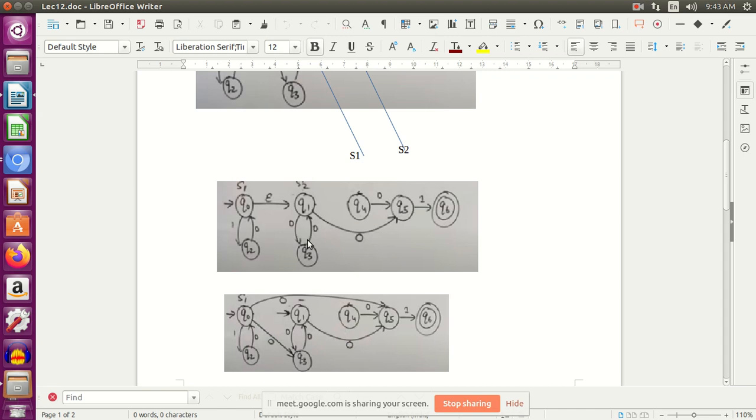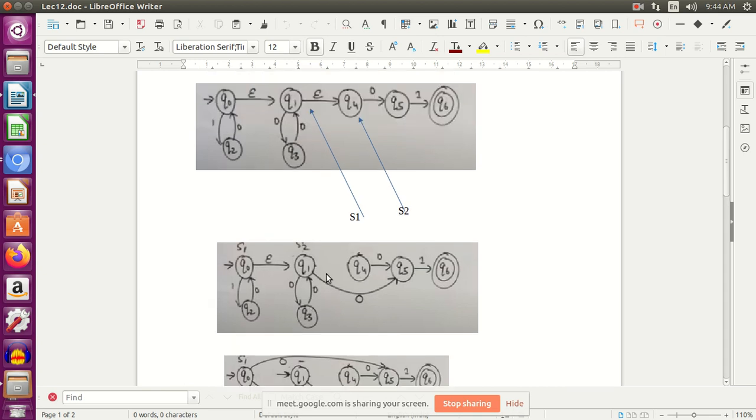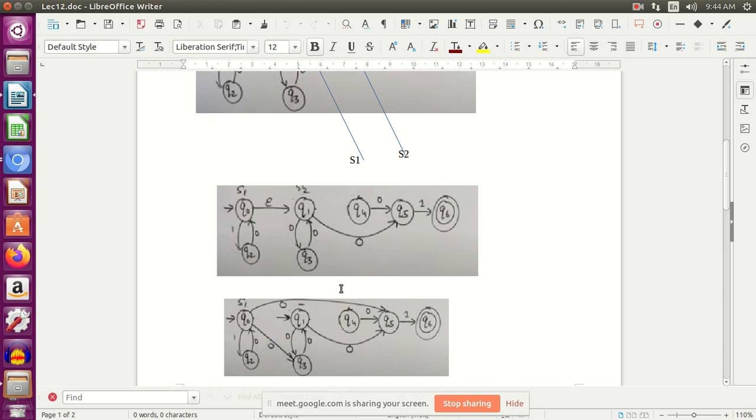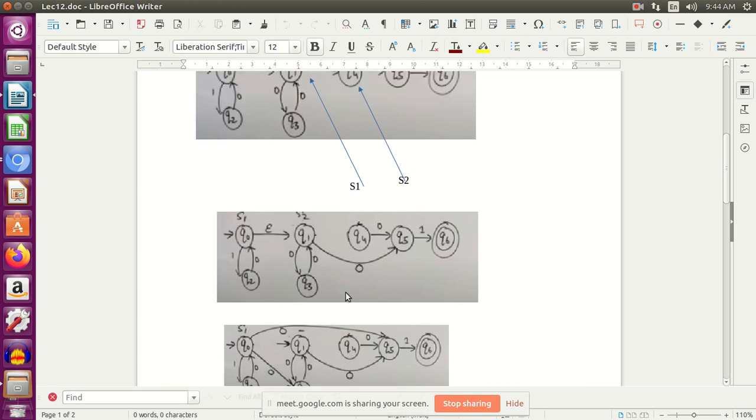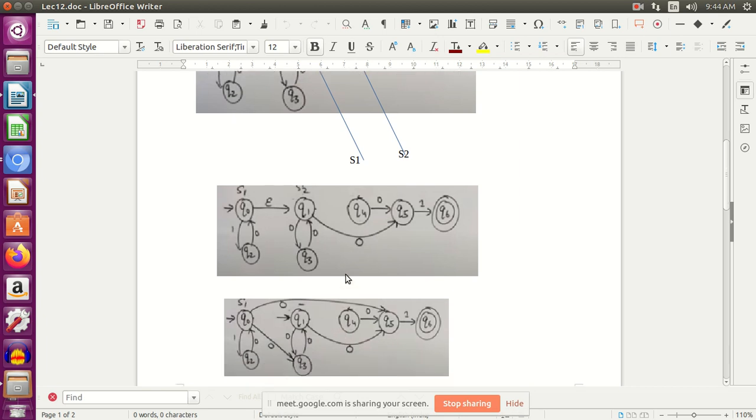Ma'am, I have another doubt. You said that this rule is applicable for each and every edge coming from S2, where we connect the edge from the previous node to the real destination. So, is it applicable for loops as well? Suppose S2 has a loop, so there is an edge coming from S2 that also has the destination S2. Then S2 will be connected with S1. Yes, it is applicable for loops as well. Okay.